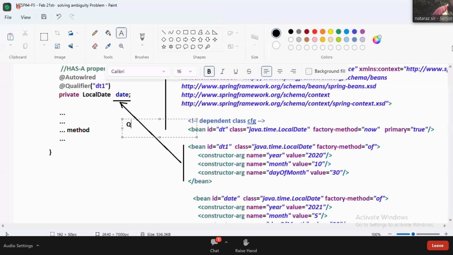The qualifier bean will be injected. Qualifier DT1, the DT1 based dependent spring bean will be injected.